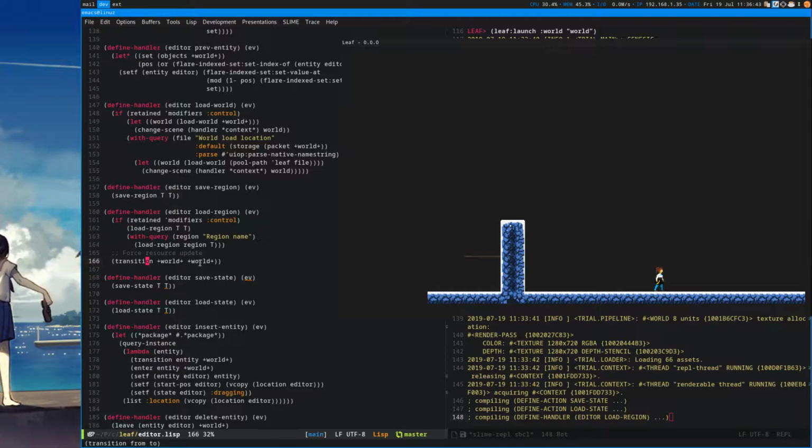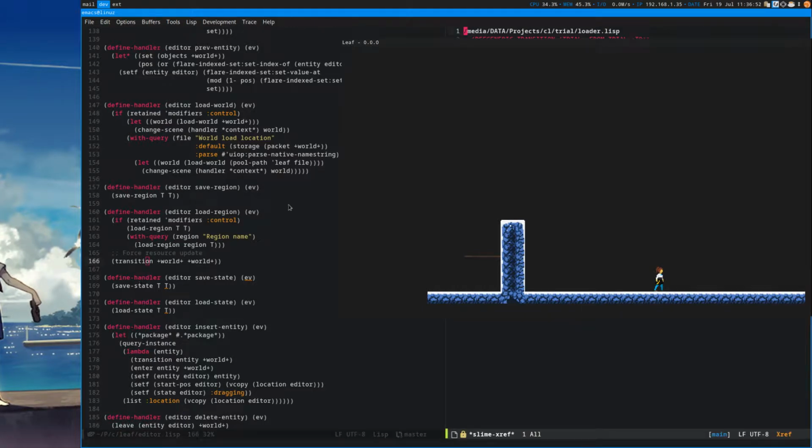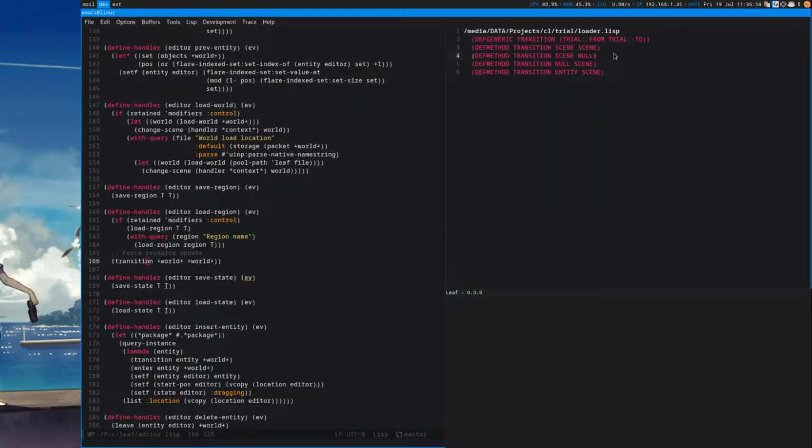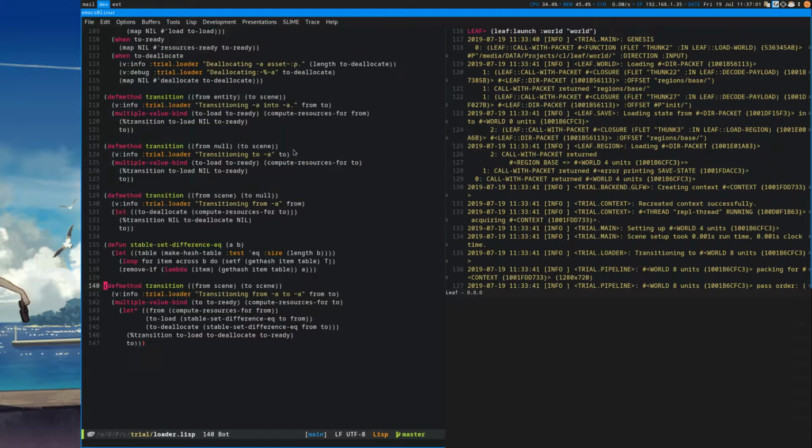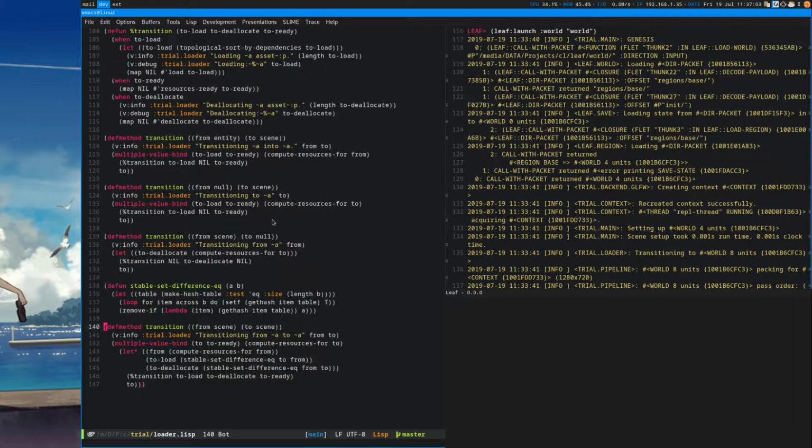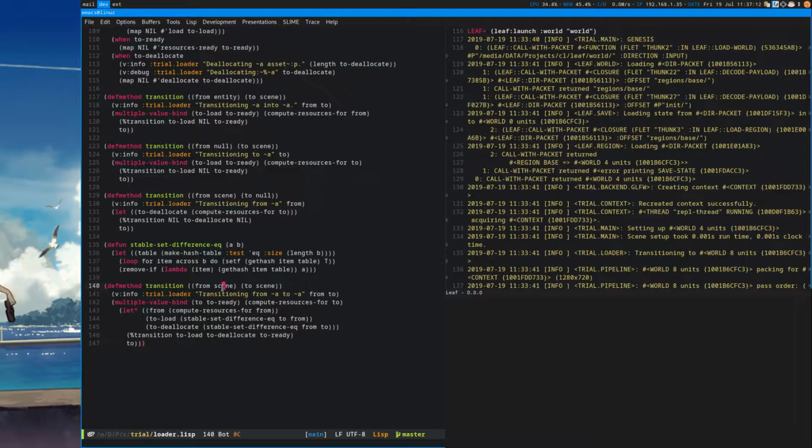I have not thought about this properly. Wait, actually... Transition scene. Why is that a scene necessarily? It should just be a container, to be honest. Or this should be anything, honestly.